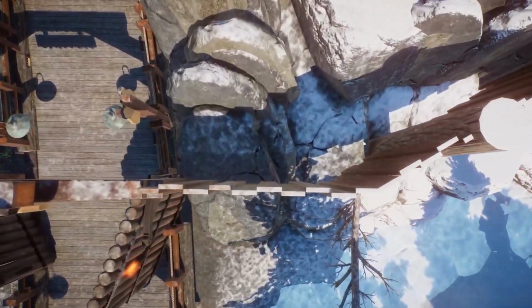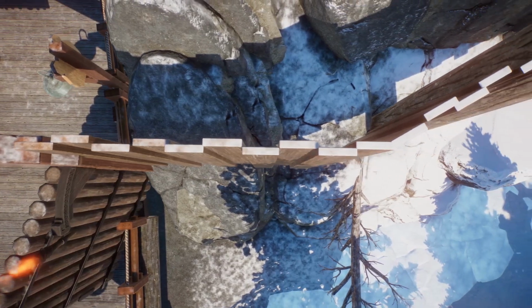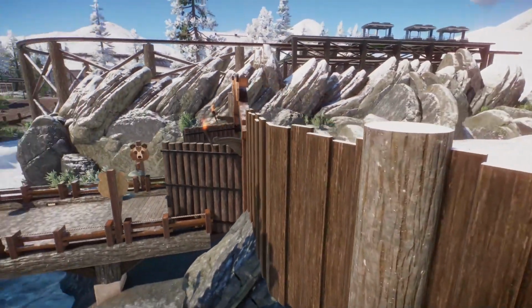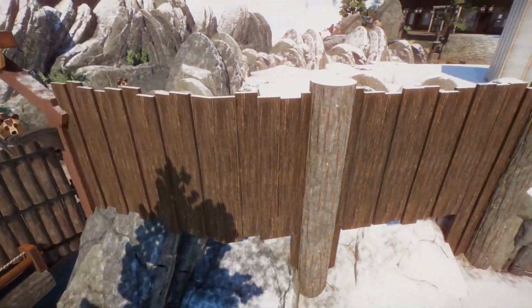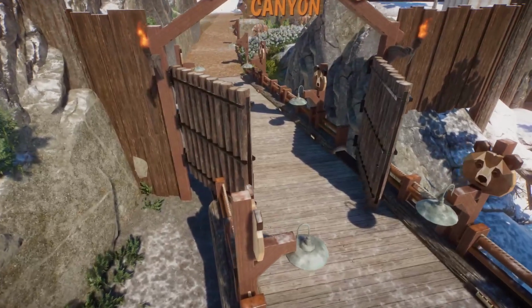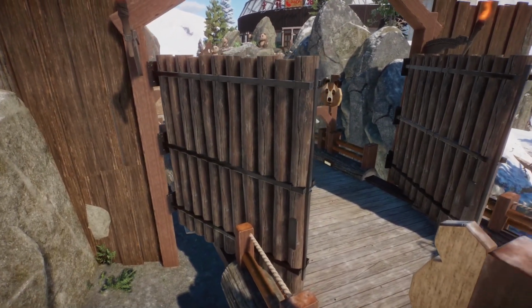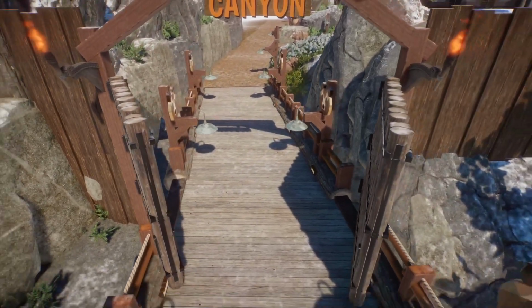You can see I did alternating there, just to give a little bit of depth to the fence. And then I made these little custom gates, which I'm super happy about. I think they turned out fantastic.